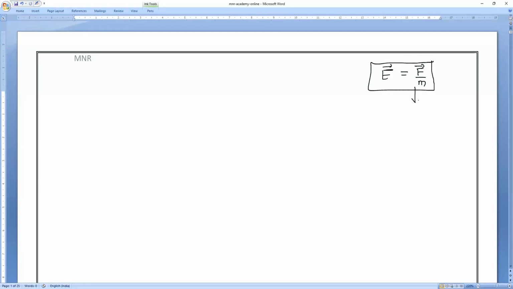But keep in mind, this is only applicable for what mass? System of mass or only point mass? Everybody? It is only for point mass. So if I take a system of mass, then how to solve it, we'll study. So the question we are going to start now is actually the question which I needed to give you as homework a long time back. But today I will teach you and then you will understand.